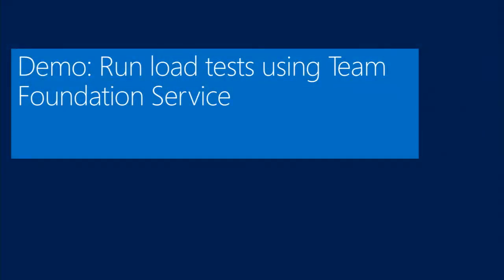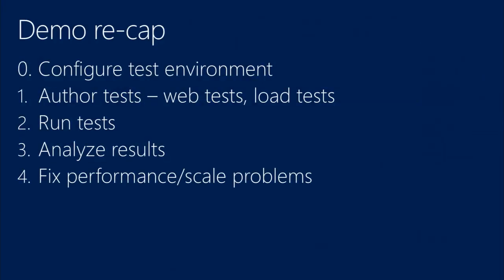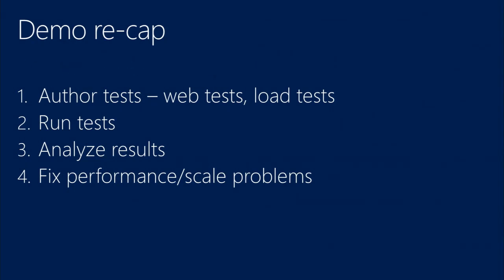Now, what did we see here? And what was different in this demo? This was my recap for my previous demo, which was running it on premises. And what was different here was the step number 0, configure test environment, just vanished. Right? You didn't have to spend any time to set up these test agents, to hook them up to the controller, and to do all of that stuff. It was automatically taken care of for you.